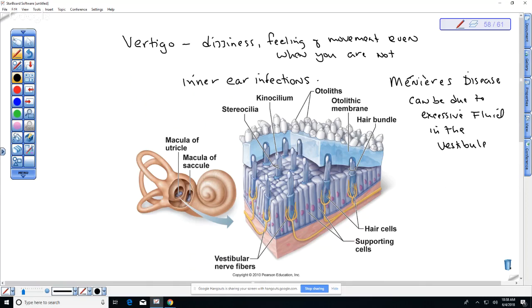So one thing that they'll sometimes do for this is they'll put you on drugs that are similar to diuretics so that you get rid of excess fluid. So some drugs help with regulating the fluid balance in the vestibule and in that inner ear. But I looked at Meniere's disease and they said that there's no cure for it, but you can treat it through diet and medications. Okay? And I can imagine that this would be a very bad thing to happen.